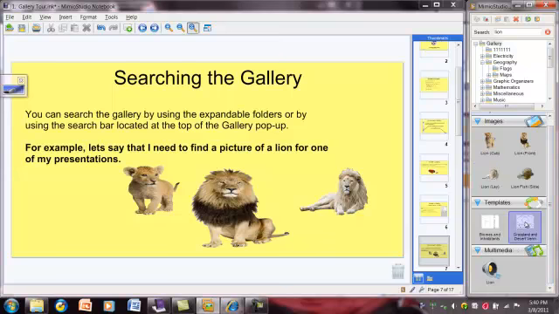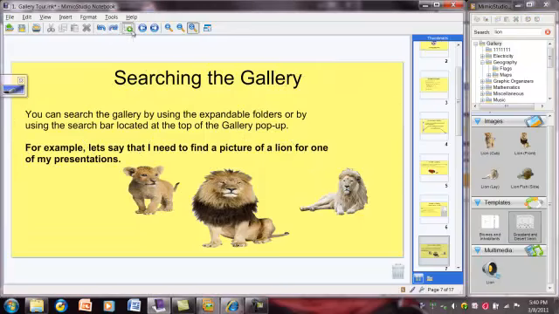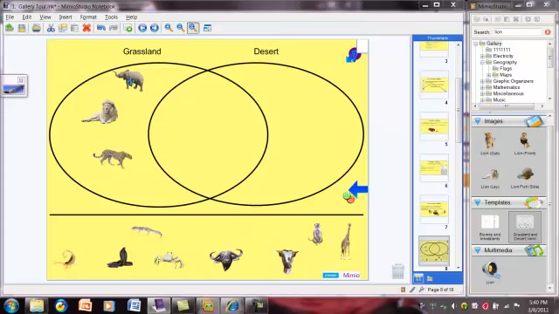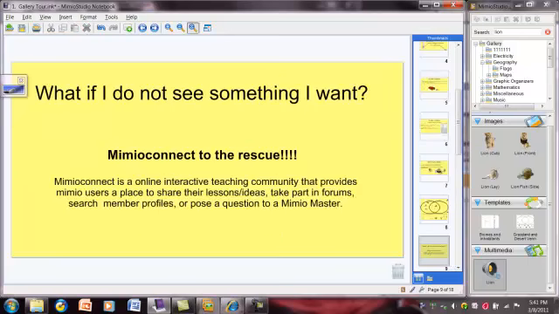Again, templates. This would be a whoops, I'm sorry. Let me undo that. I should probably put a blank page in here. This is a template that includes a lion, so this is one that students would drag the different animals to the appropriate area and so forth. So going back a page, there's also a multimedia, so you could actually put in a lion roar.